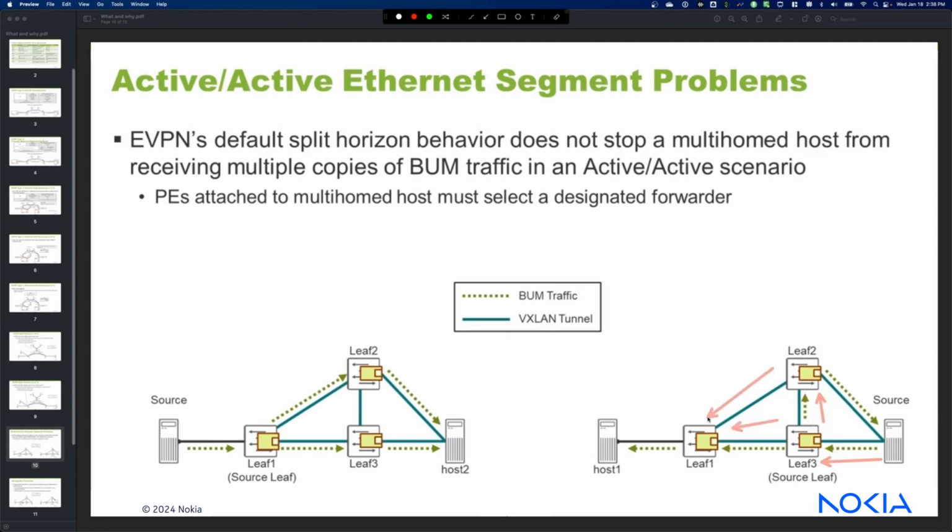Now, leaf 2 won't send it to leaf 1 because remember the rule is if I didn't originate the BUM packet, I won't forward it to other leaves. But it sure as heck is going to forward it back to the source. It doesn't have any mechanism to know that packet originated from the source. So host 1 will get that packet like it's supposed to, and the source will get a copy, I guess, to save for later. Again, we don't want this.